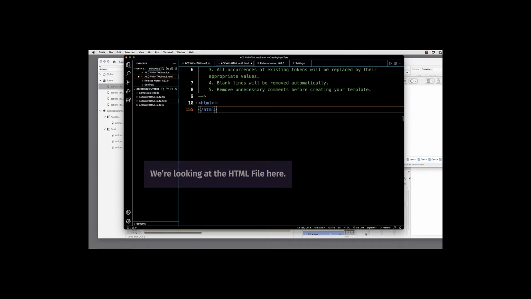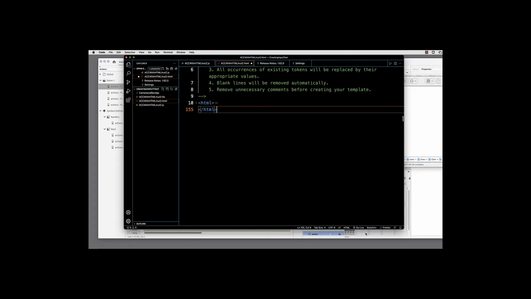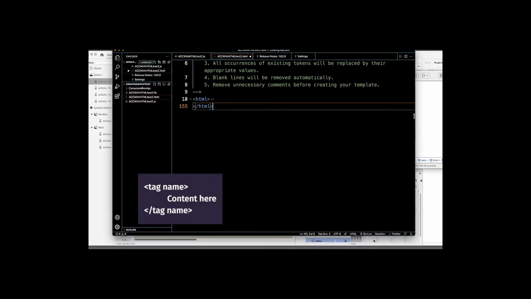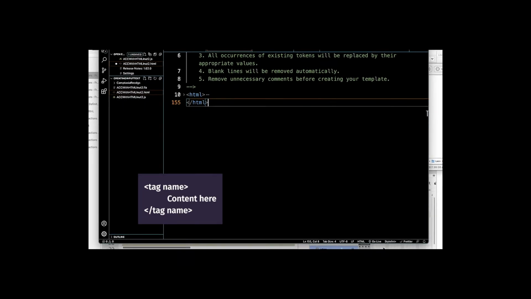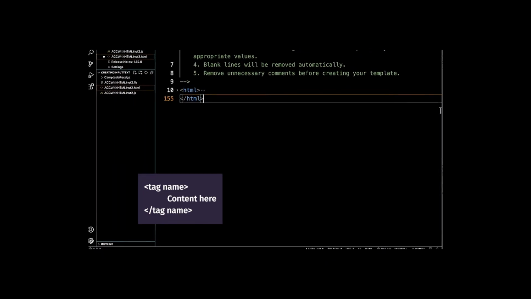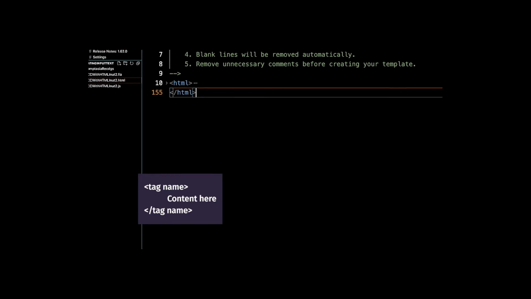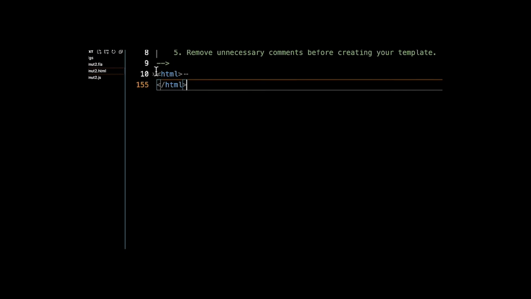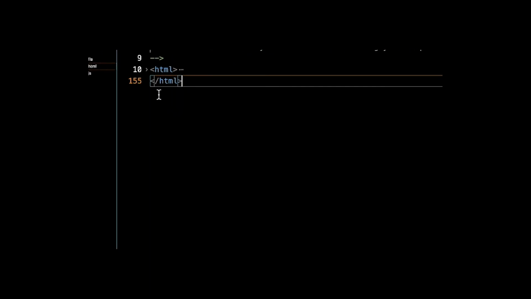An HTML file is a document that stores the content that the browser, like Chrome, will display. The content is marked with these curious little symbols called tags, T-A-G-S. The tags appear in pairs most of the time. Here is an HTML open tag, and here is the closing HTML tag.